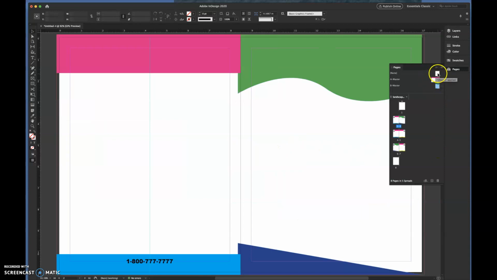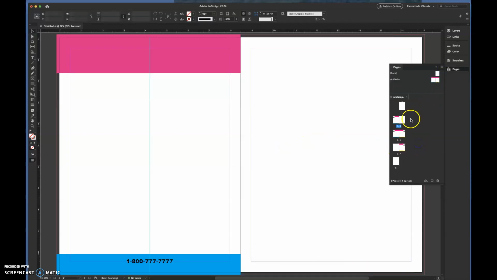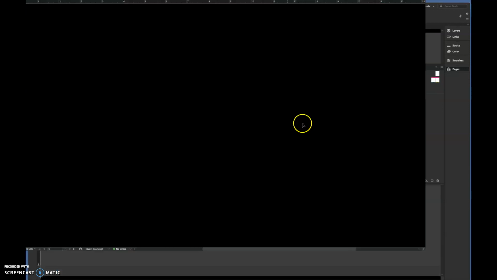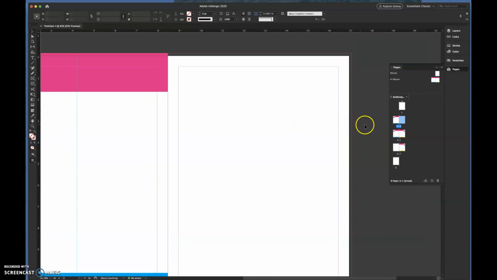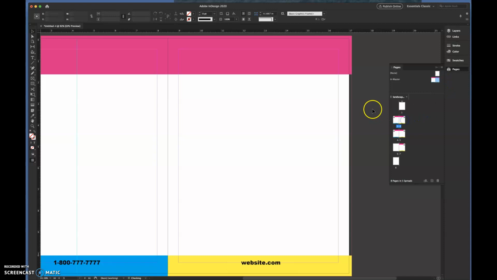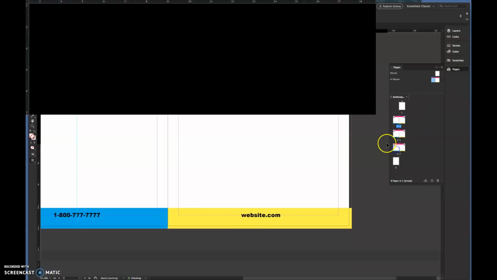Okay? Now that the master page has been deleted, it's also been taken off of the page that you applied it to. So you'll have to replace that page with master page A if you wanted it.